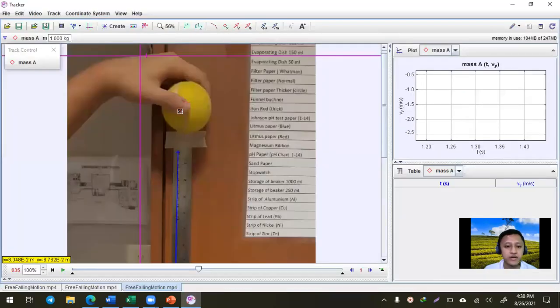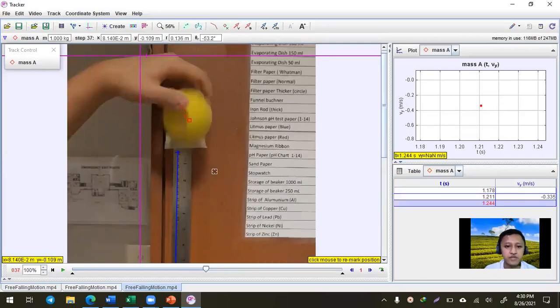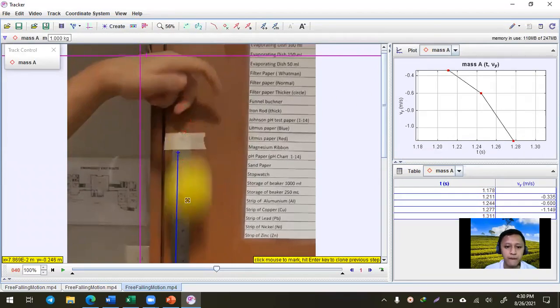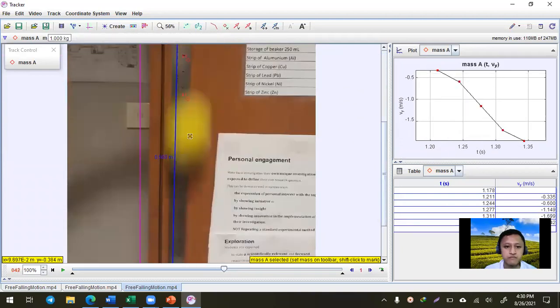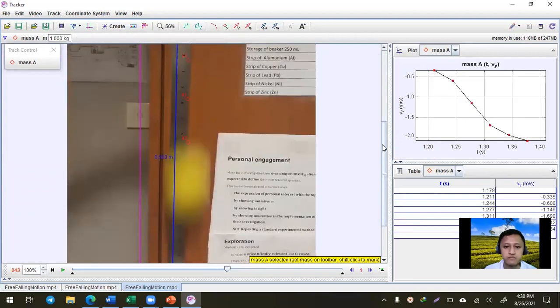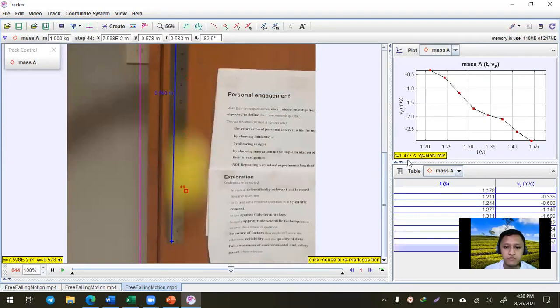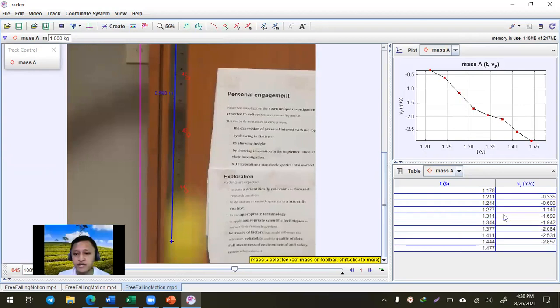Press the shift button and click the center of the ball. Click again, follow the motion of the ball. Okay, I think done. So this is our data, t versus velocity in the y-axis.